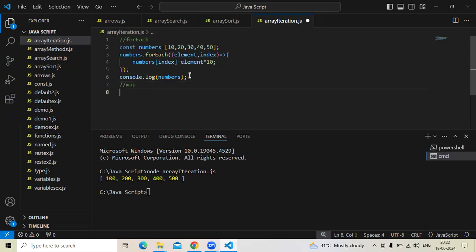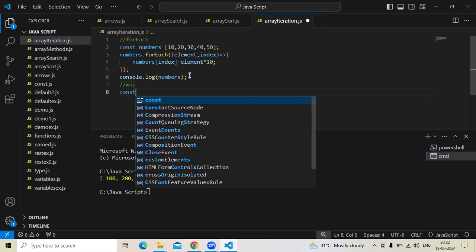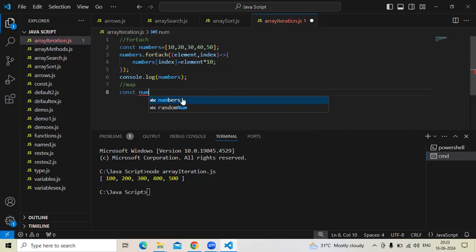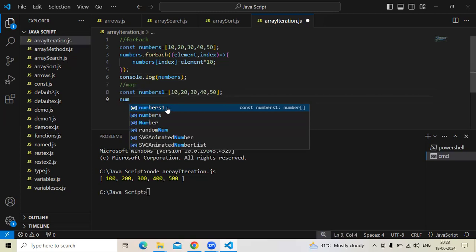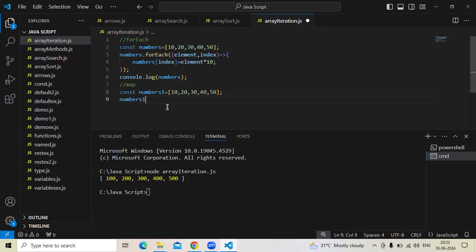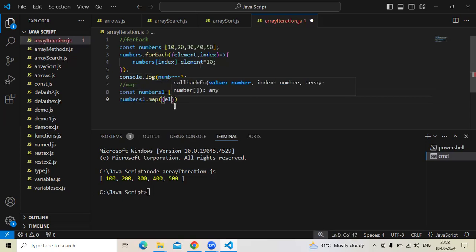Now I will explain map. Let me take one more array, numbers1. Here I am taking some numbers: 10, 20, 30, 40, 50. Now, using the map function, I am dividing each element by 5. Numbers.map allows a callback method.